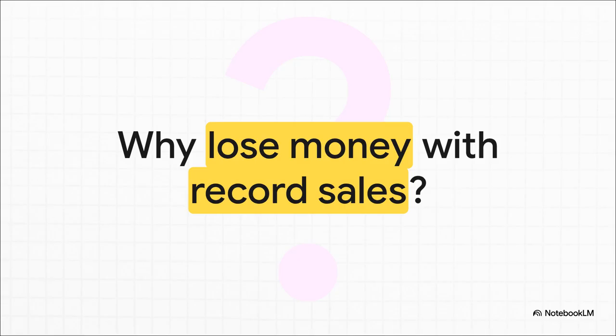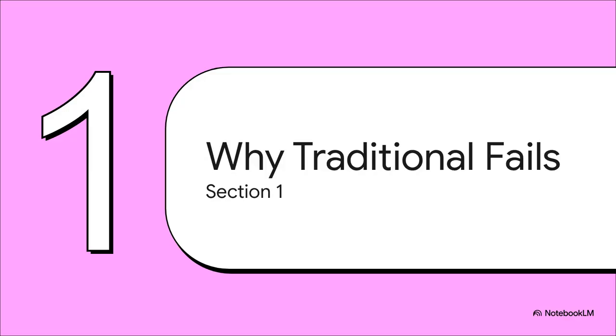So the natural question is, why? Are competitors undercutting them? Are materials suddenly way too expensive? Nope. The hidden culprit causing this massive cognitive dissonance is actually a horribly distorted traditional costing system. It is literally feeding management terrible data. Let's get right into it with Section 1, Why Traditional Costing Fails.